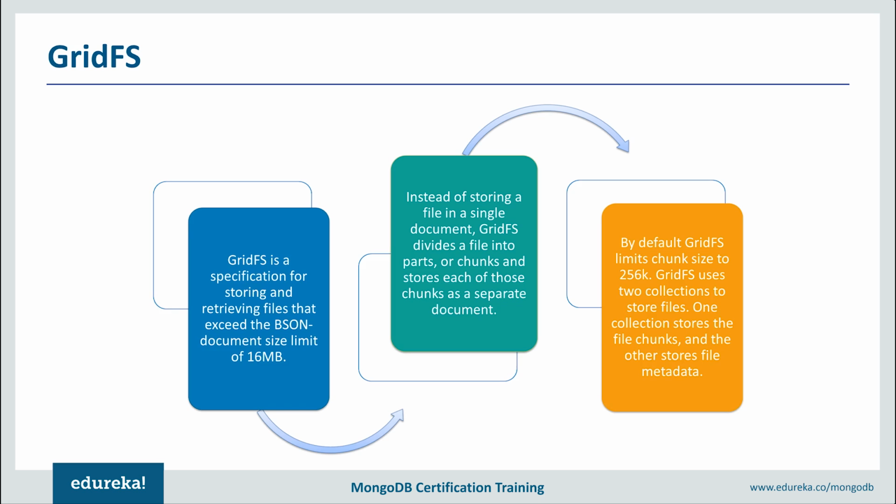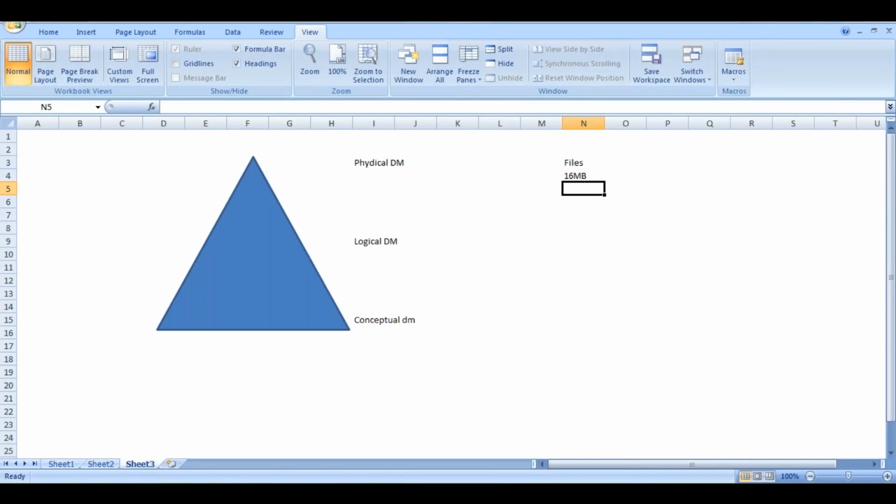What actually will GridFS do? Whatever the file which is beyond 16 MB, it will split it. One is, whatever the files it is going to keep there, you can call them as the chunks. Chunks is nothing but 16 MB each document. If it is more than 16 MB, then I'm going to use the GridFS. GridFS will break this entire file into equal number of 256 KB files. Each 256 KB file will be called a chunk. MongoDB will break your entire data into equal number of chunks. Each chunk size is 256 KB.